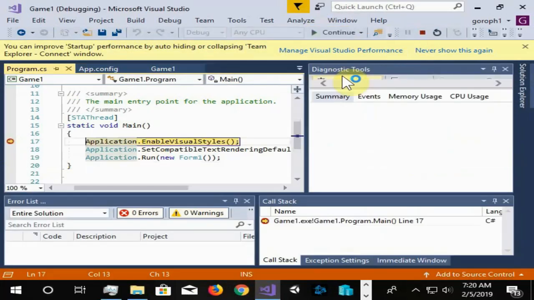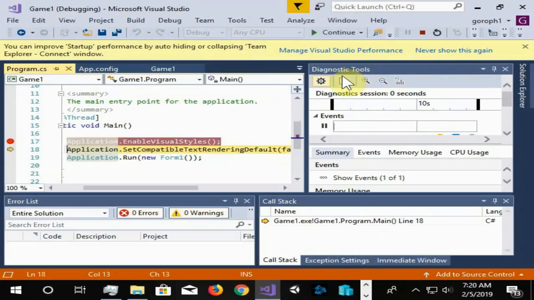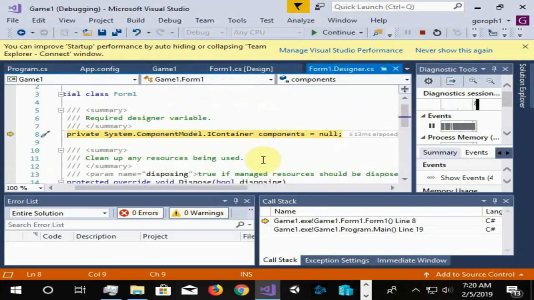So I'm going to go ahead and start it again. The next debugging troubleshooting that I think you ought to be aware of, F5 is important, F10 is important. I'll go ahead and step over that one, and I'm going to hit F11 this time, which is step into, which jumps me into my class itself.